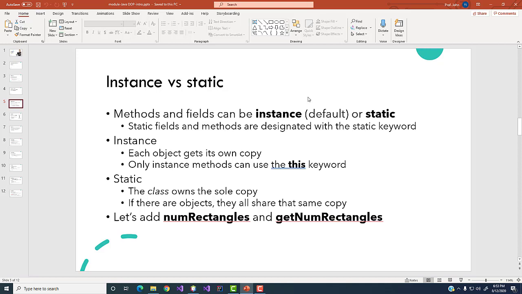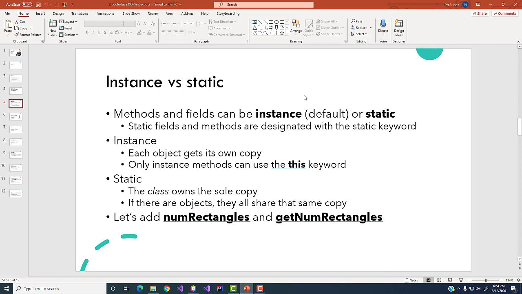If the class owns the method, then which object are you talking about when you say this? That's why you can't use it. So static, again, is the class owns the sole copy, and static fields and methods exist without any objects existing. And if there are objects, they all share the same copy.